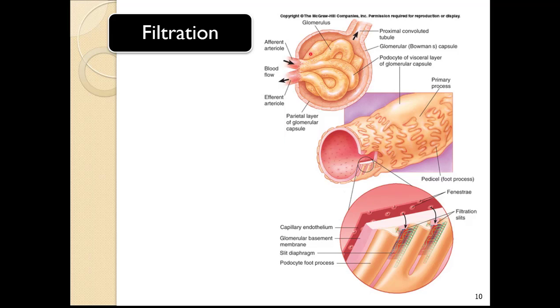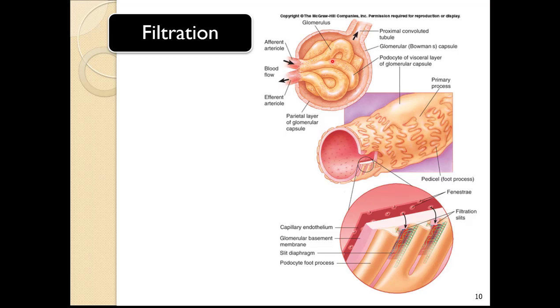The upper left picture here, where my pointer is, shows a glomerulus. You can see blood flowing in through the afferent arteriole and then out through the efferent arteriole. Here, if you notice, the afferent and efferent have reversed from the way I normally draw it. It doesn't matter which way it's drawn. What you'd look for here are the arrows. So the arrows indicating blood flow indicate that blood flow is coming in up here, which makes this the afferent arteriole, and this one down here, blood flow coming out, makes this the efferent arteriole.